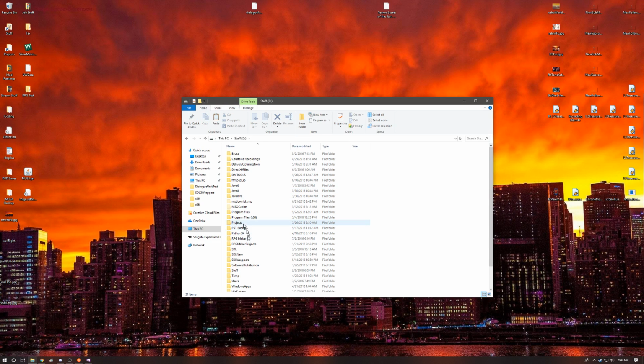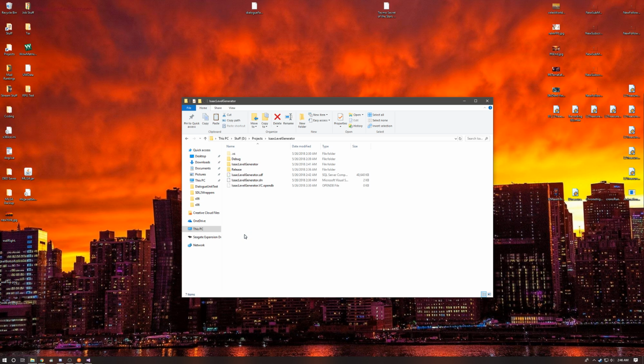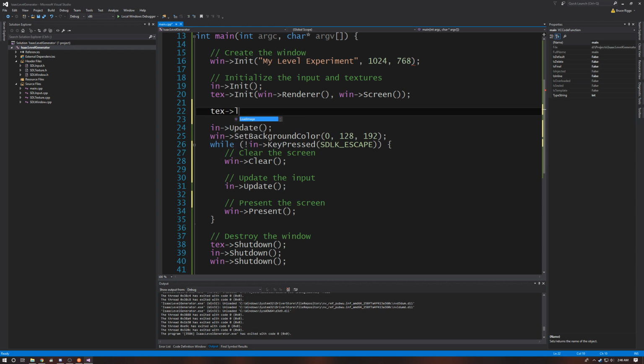Let's put them in there. Projects, Isaac. There you are. Put you right in here. First things first, let's just try to draw it to make sure it worked real quick. This will be some temporary code. Text, load.